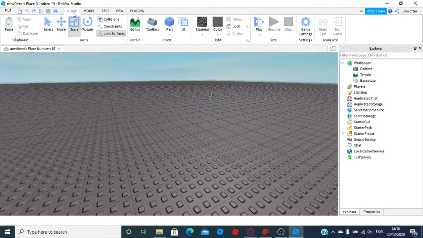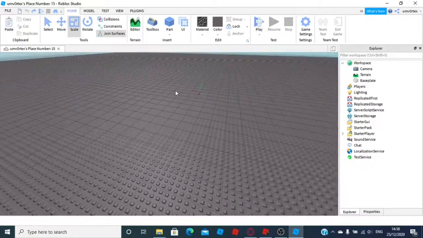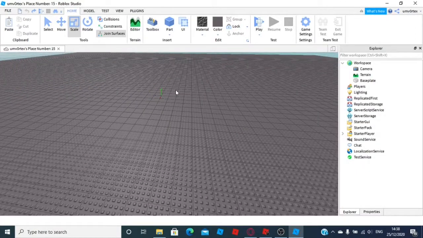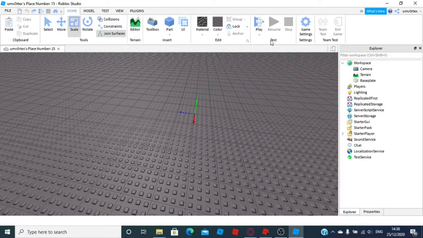And basically, in this video, I'm going to give you a basic tour of Roblox Studio for those who have just started out. Because I know a lot of you are very new, and all this looks very complicated. Like when I first started, I was like, I don't know what any of this does. I don't know how to make this small. I don't know how to add a texture, and I don't know how to make whatever. But I know I can help you guys with this.